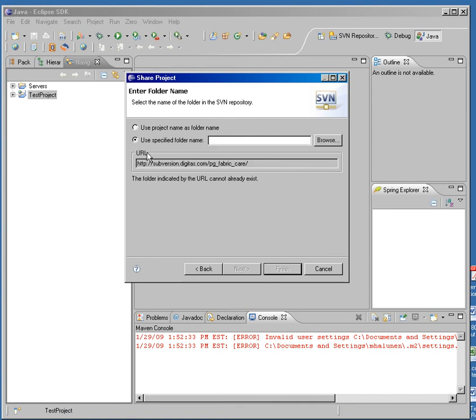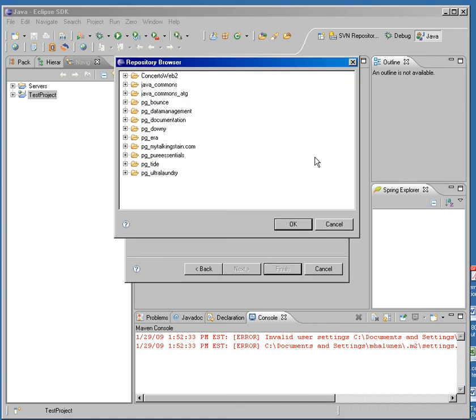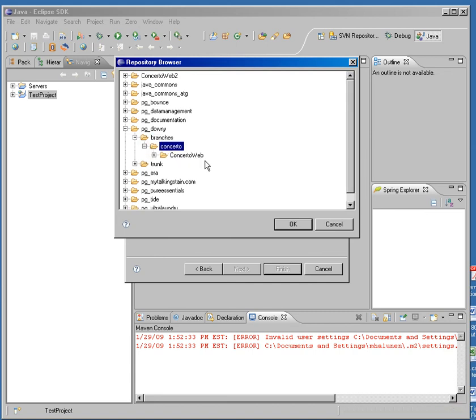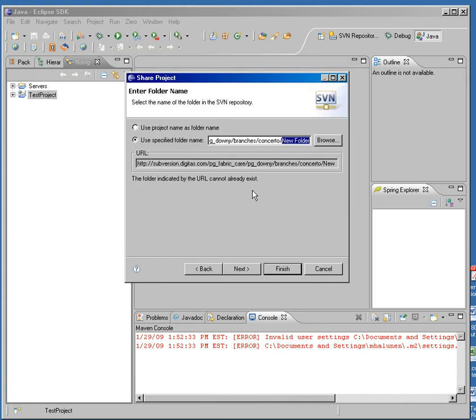Next, now we want to use a specified folder name. Let's browse to it. In this case, for example, this will be Downey branches, and we'll use the Concerto branch. Click OK, and then for our new folder, we want to make sure that we use the project name.